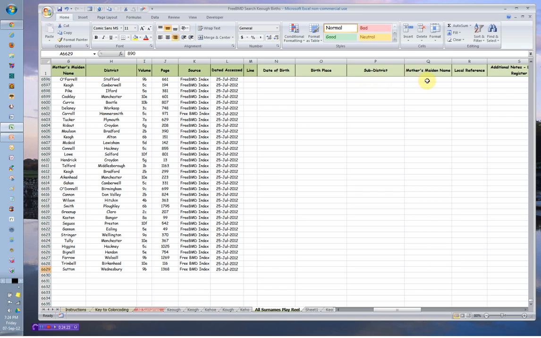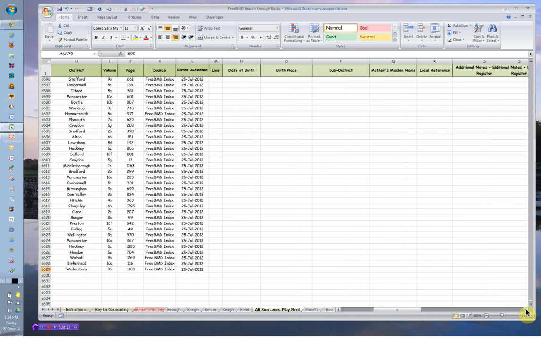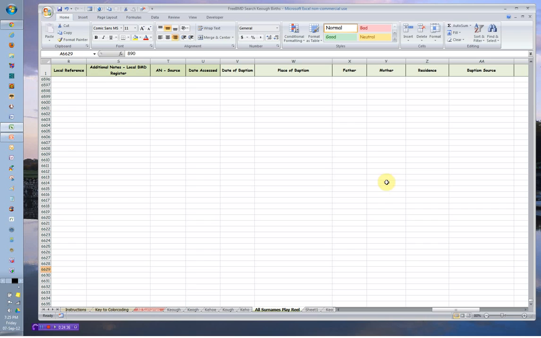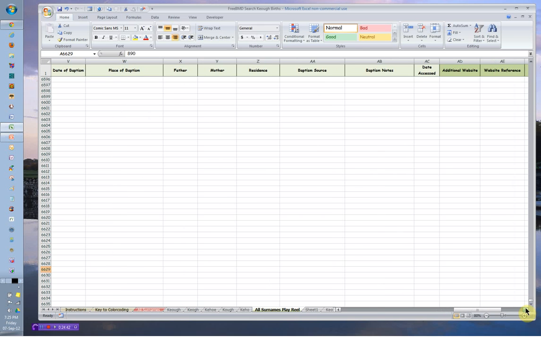We talked about the mother's maiden name before, so that's in there, and that comes from local information. And then I wanted the sources for that. Also, FamilySearch has a date of baptism, and it lists the father, mother, the residence, and their baptism source. So I wanted to continue on with my records there.